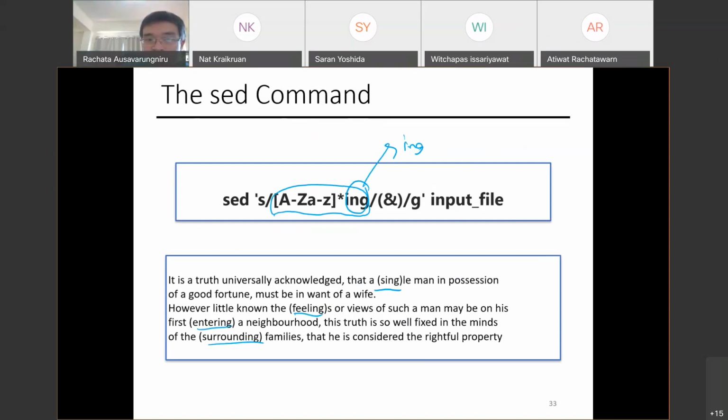It puts in the same text, but with parentheses around it. So after you do this, you start to see the parentheses around that word. It basically tries to detect that occurrence and put parentheses around that word.